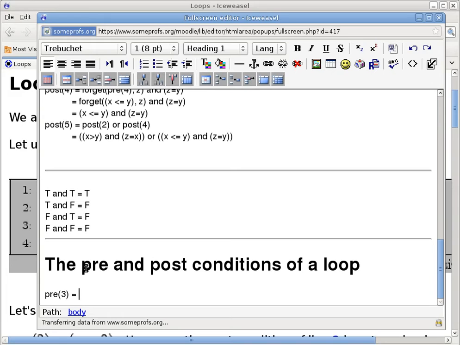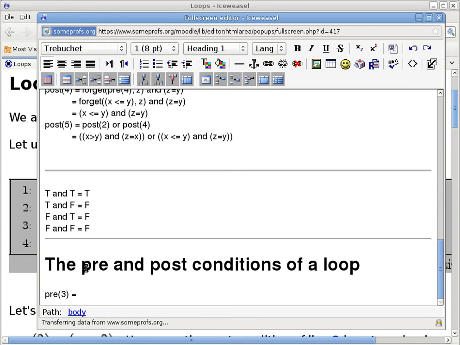How many ways do we have to get to pre-3? In other words, how many ways do we have to get to this spot here? We got 2 ways, okay? The first way is coming straight in without going through one iteration. The second way to come back here is to say that we complete one iteration and then we come back to this point. Is that making any sense so far?